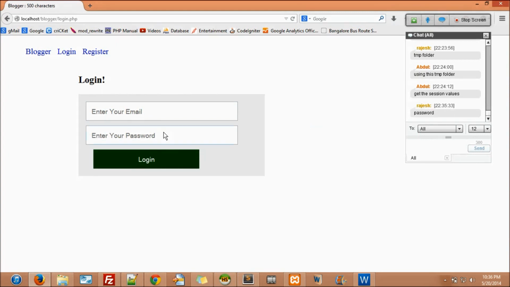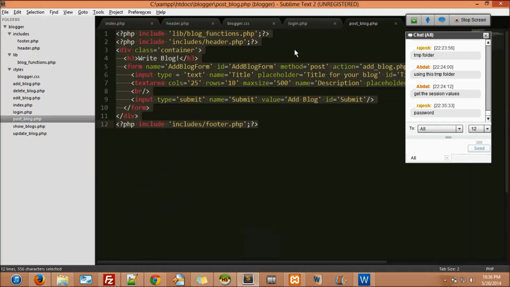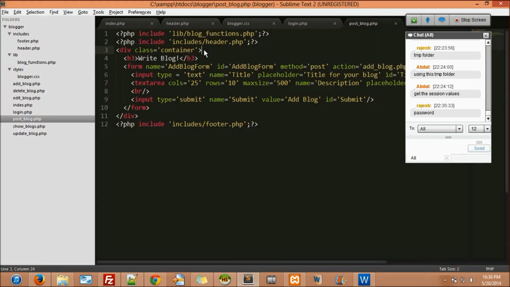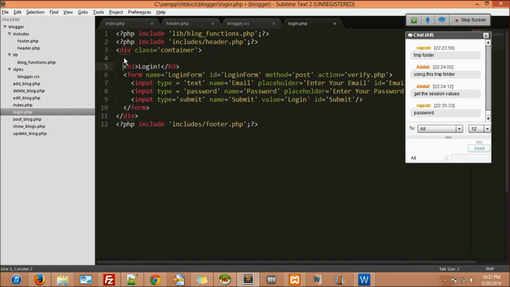So what I do here is, where are you? Oops, not this one. I'll take this. So I'll put this entire thing inside another div with class equal to login space, let's call it that.